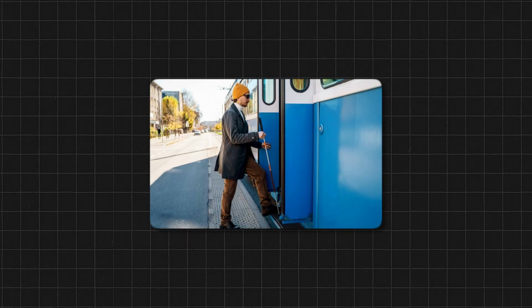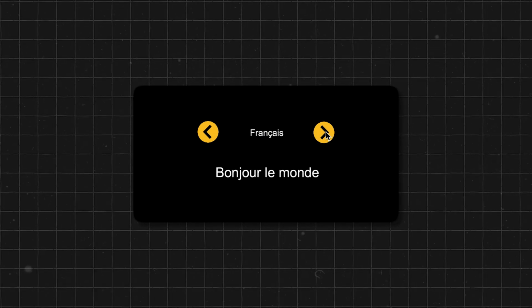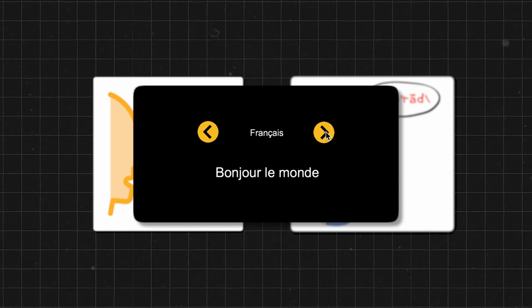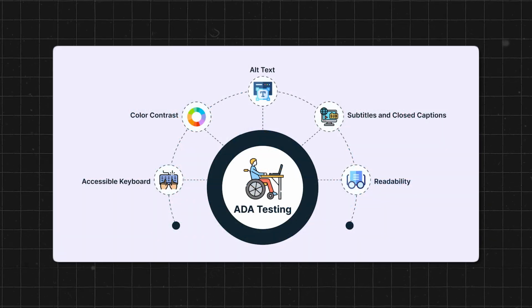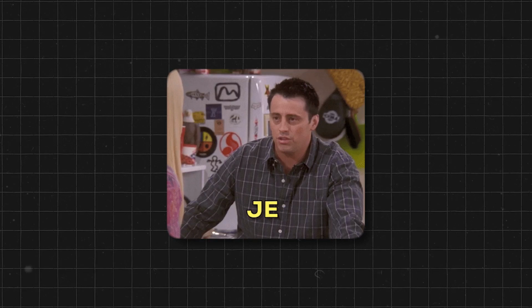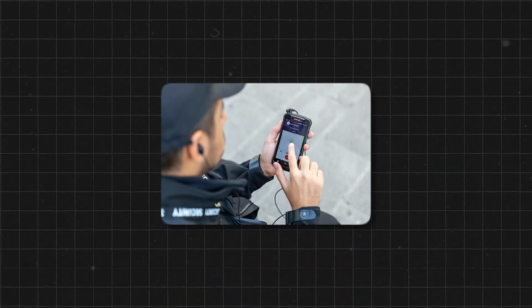Take OC Transpo's public transit system. Visually impaired users rely on voice instructions, which have to be spot on in both English and French. A mispronunciation or awkward phrasing in either language can cause real confusion, so it's critical that designers test thoroughly to make sure everything is clear and smooth. Not only that, but accents may differ, voice volumes may differ, and maybe someone is trying to practice their French with the machine, but their French is awful. The machine has to deal with all of them.